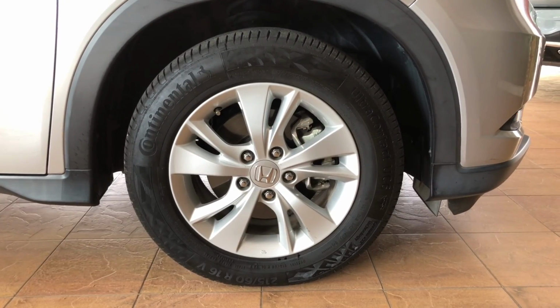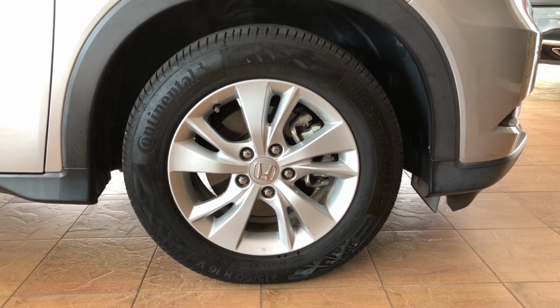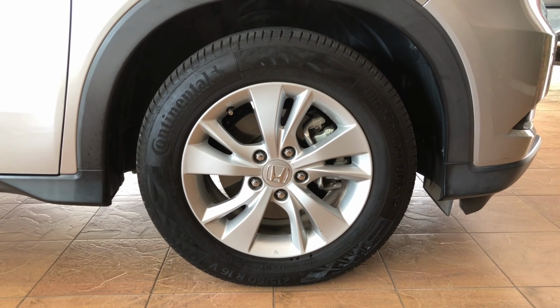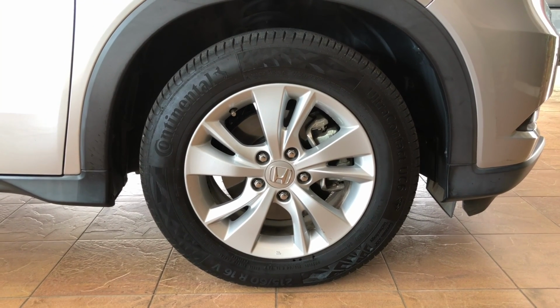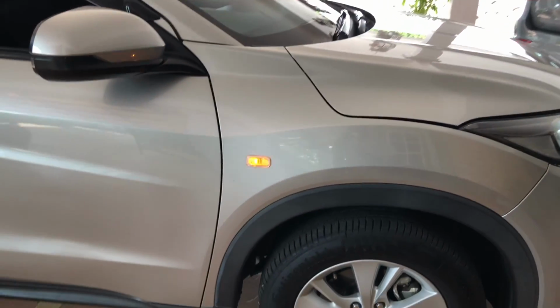Fitted to the Honda HR-V 1.8S in Malaysia is a set of Continental UltraContact UC6 tires. They measure 215/60 R16. The tires do handle well on the roads, and the rims do have a really nice detail if you ask me. The rims go well with the metallic silver paintwork.